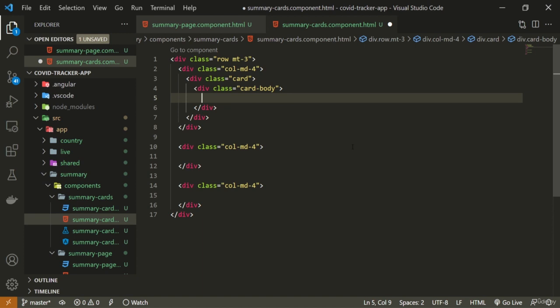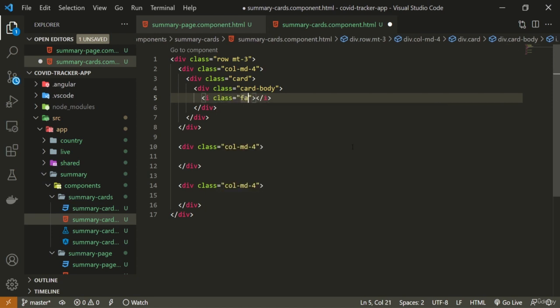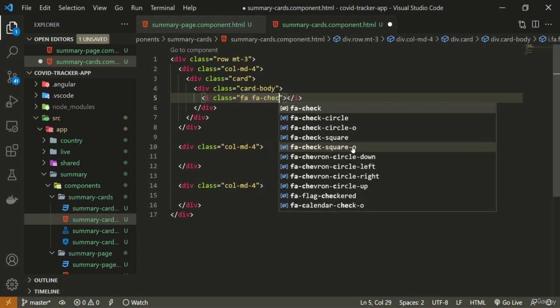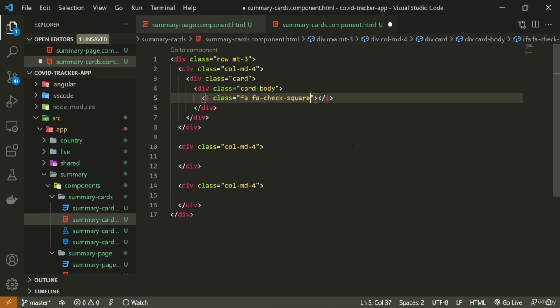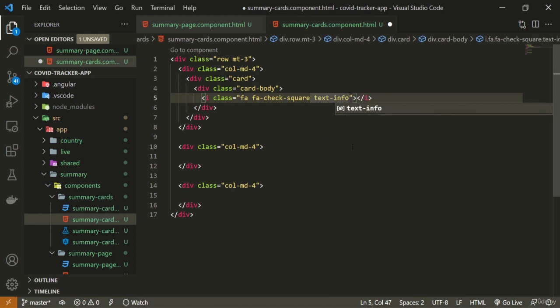So we will just use card and card-body, and this card-body will hold the elements that we will need. For example, one of those elements will be our icon, which will be a class of fa and fa-check-square. And next to this icon, I will pass text-info here to color my icon a bit differently.